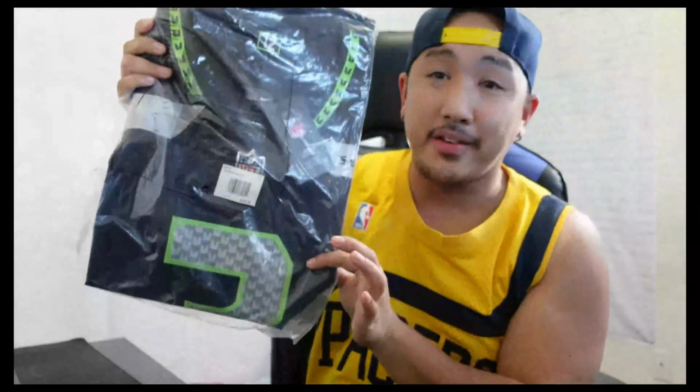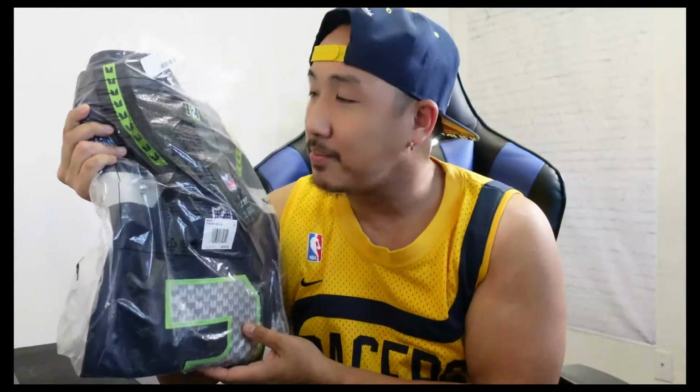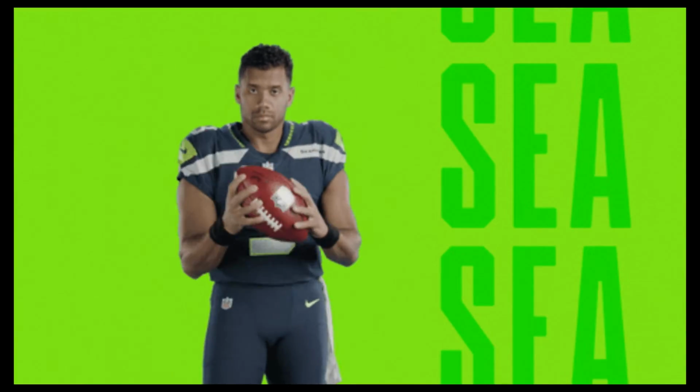Essentially, if you look through the sale items, you can find some really good deals, or just optimizing your search and narrowing it down and changing that little filter to lowest price, you'll see what's at the bottom and how cheap it gets. So, speaking of that Russell Wilson jersey, I got it right here, Nike Elite, $300, it's $100-something bucks, and like I said, it's gonna be a sick throwback in the future.